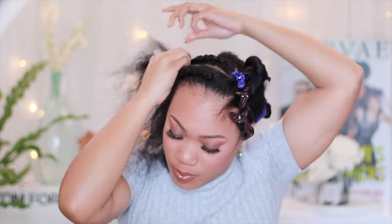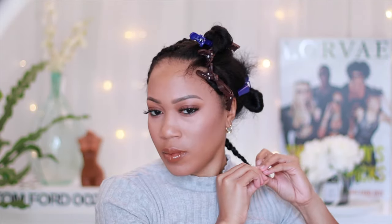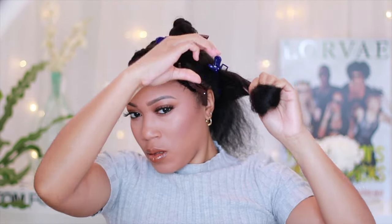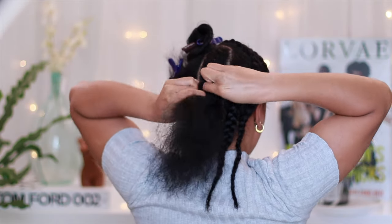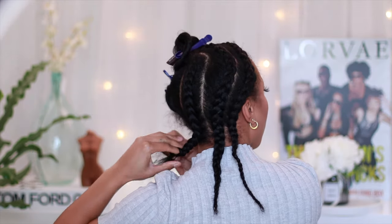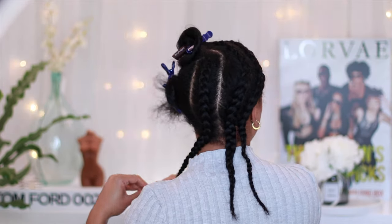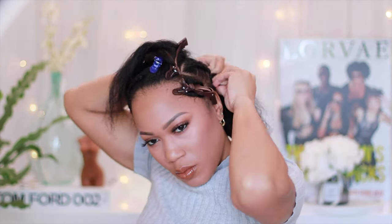I'm just literally bringing everything down to the back. I did not do this in any uniform way — I didn't create any anchor braids. By the end I probably had about four or five large braids, which you guys will see in just a little bit. Of course, all the details for the hair will be linked down in my description box below, and if there are any coupon codes I will for sure leave those as well.